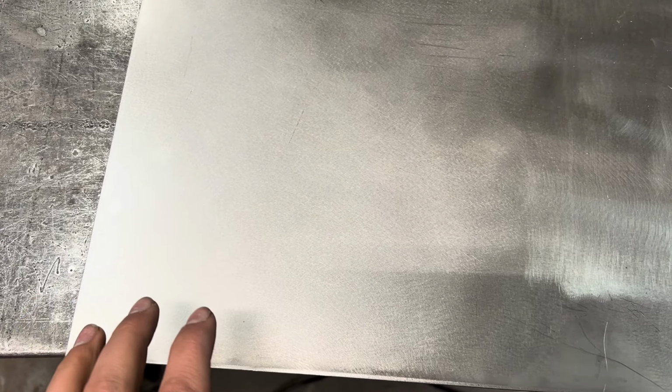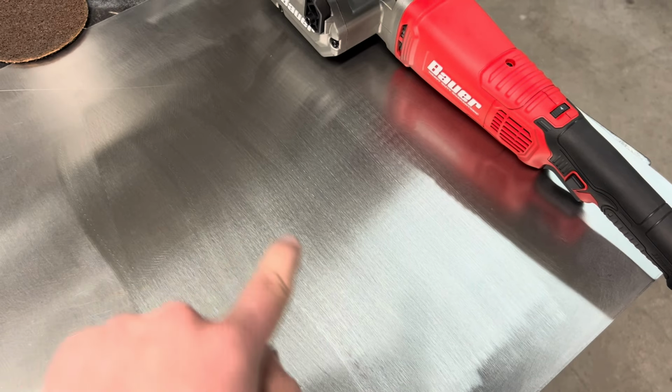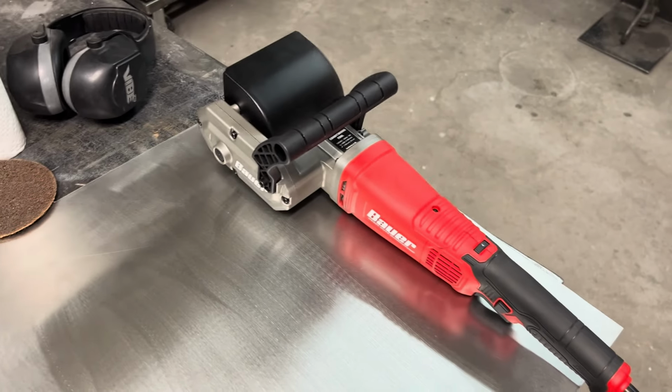So I went with that one on that project just because it's non-directional. I don't have to worry about which way things are going. Also, it's a lot more consistent in texture, where with this, if you look at it, like right here, you can see a line up and down, and kind of another one there. That's an oddity I was trying to keep out of. And maybe that's just me not knowing how to use the tool. But for that project, I just wanted to polish up the stainless in the best way using him. Yeah, so that's how that one went.